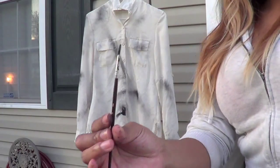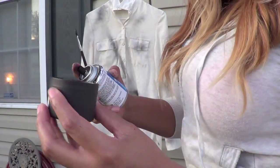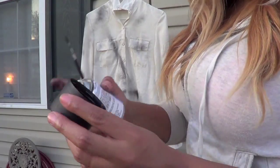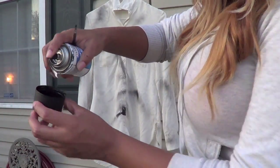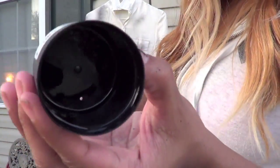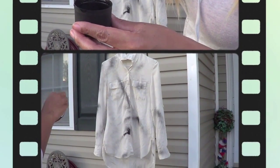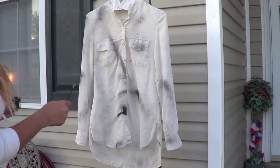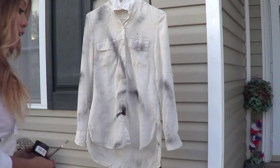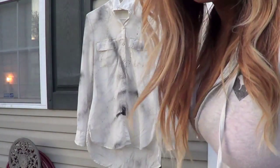And then what you want to do is take a thin paintbrush like this. You can take the cap if you want to, I use the cap, or do it however you want. You can use a little saucer dish. But I'm just going to spray some of the spray paint in there like that. See how that's just swooshing around? See? And give it that splatter paint effect. Oh my gosh, I got it on my house. Oh gosh. My husband is going to kill me.